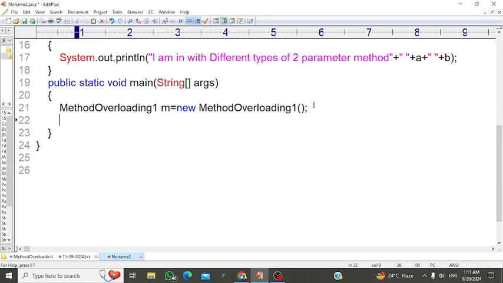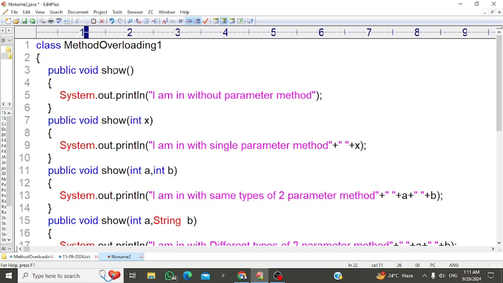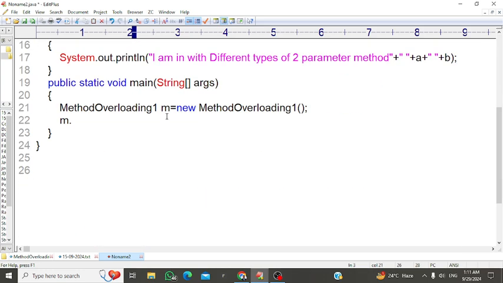With the help of the object I call my first method, that is show. It does not have any parameter, so I simply call it.